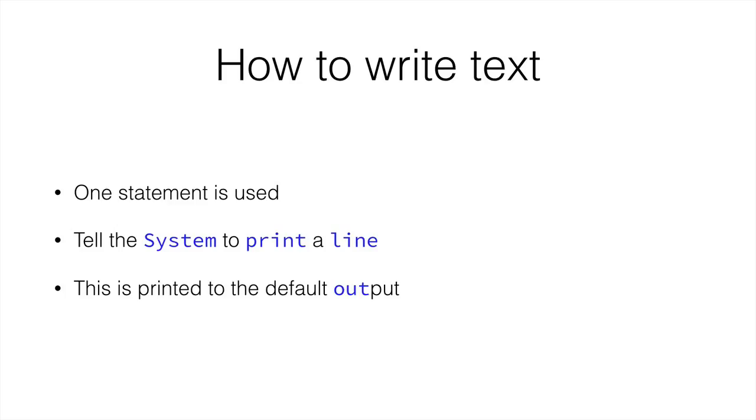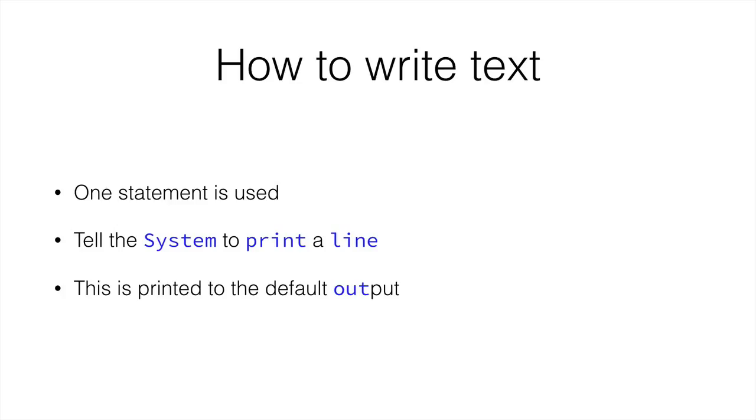If we run our program in the console, then it is reasonable that any output for that program comes out at the console. When we press play in our IDE that you've seen in the previous slide, this runs in the console, and therefore we want all output to be displayed in the console. This console is therefore the default output because we run the program from it. So, tell the system to print a line in a default output.